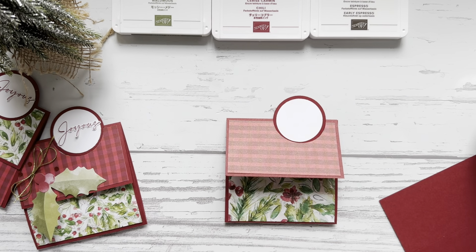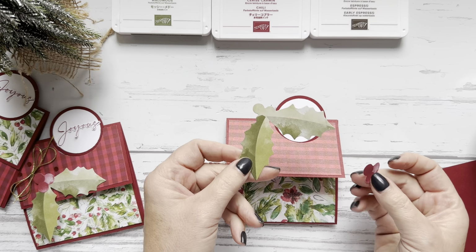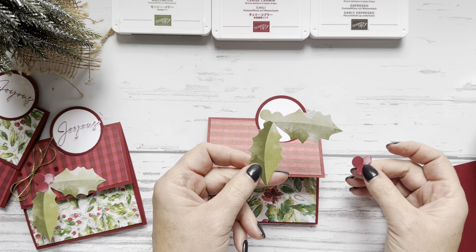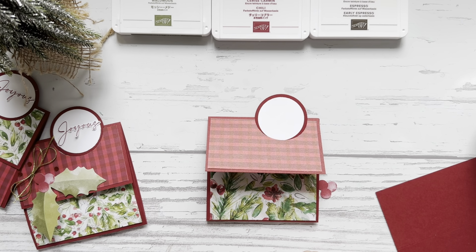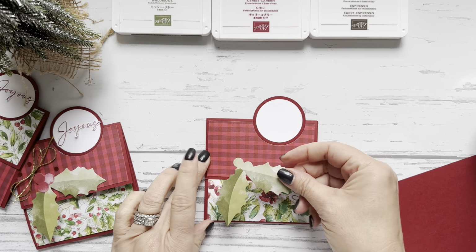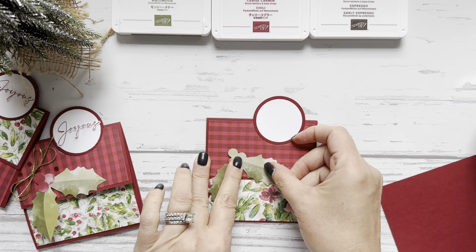Perfect, we've got this. So now the fun part is I use my bits and pieces from the Rustic kit. Because I've used all the different patterns, the other three, we're gonna be doing this one for this card. So just gonna take some dimensionals, and the dimensionals are included as part of the Rustic kit. So you could use those, or if you have some available at the house, then you could use your own, but they are part of the kit, which is a great feature. And we're just gonna add this right here.